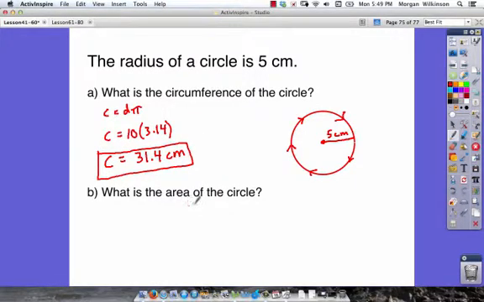The next question is, what is the area of the circle? So how many square units could we fit within here? Now, we know that area of a circle, A, is going to be equal to pi times the radius squared, or pi r squared. So, we're going to say A is equal to 3.14 times 5 squared, because it's the radius squared, and we know the radius is 5 centimeters. So 5 squared, that's 25, because 5 squared is 5 times 5. We're going to multiply 25 times 3.14. Let's go ahead and look at that math on the side.